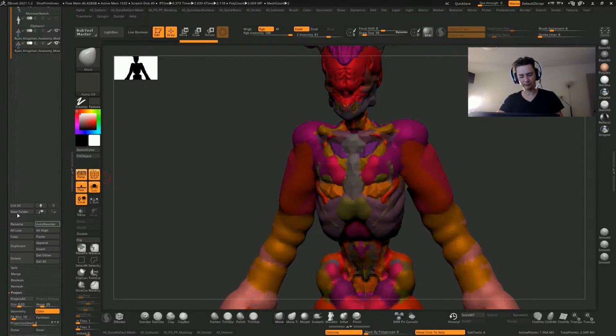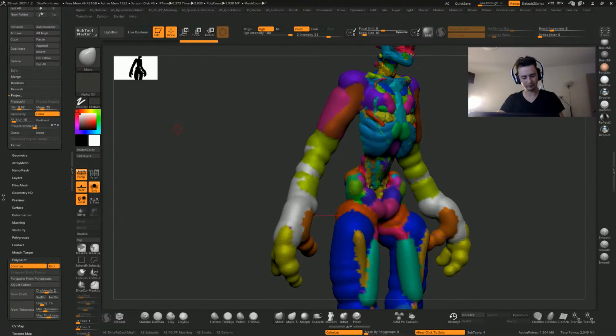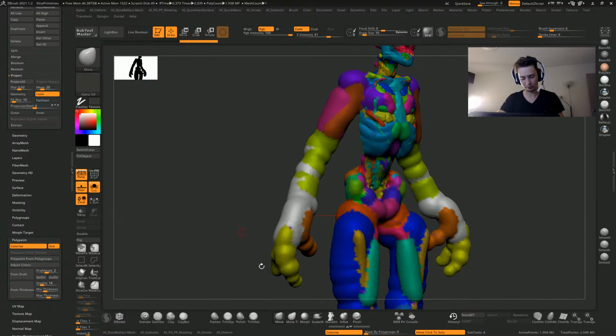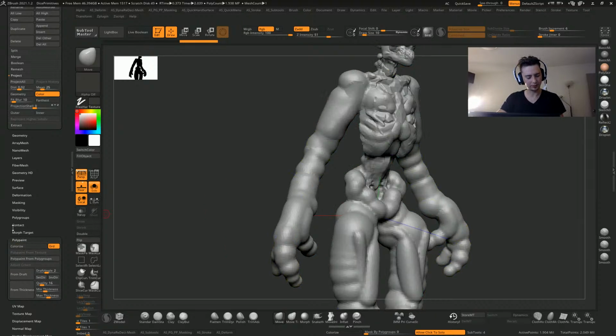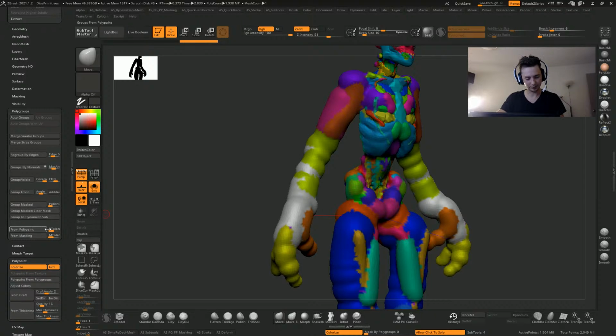Alright, so we projected these. Ain't that great? And next step is, we don't want color. Well, actually, yeah, screw colorize. So what I'm gonna do, polygroups from polypaint, larger number, more groups. Maybe we want more groups. Let's see.